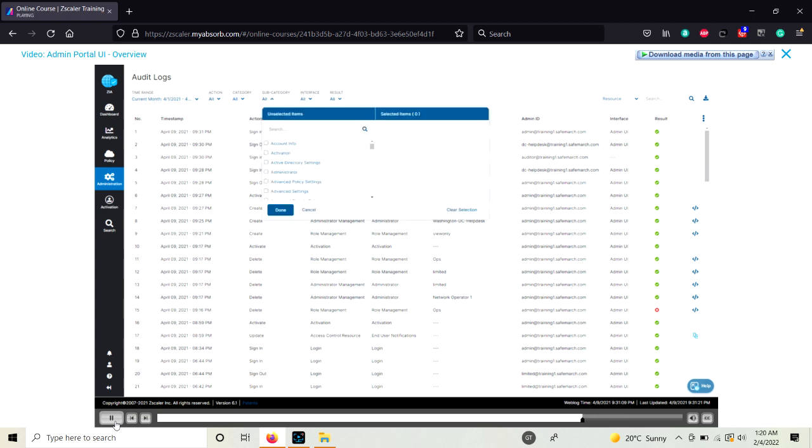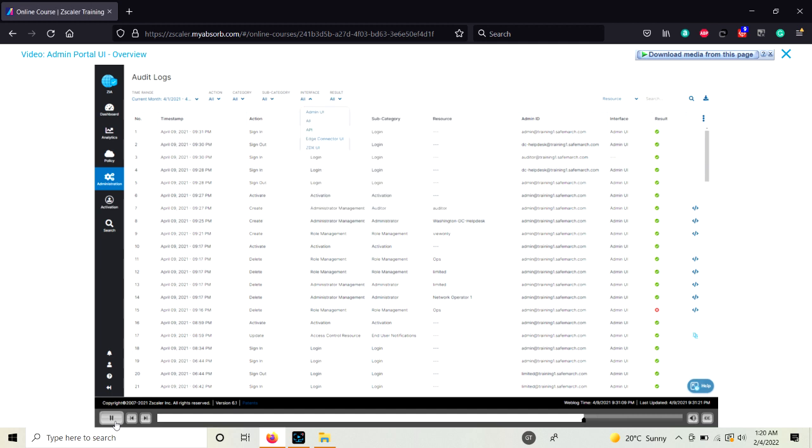Then Interface, which shows the source of the configuration change, either the admin UI or API. And last, Result, which displays the outcome, either success or failure.